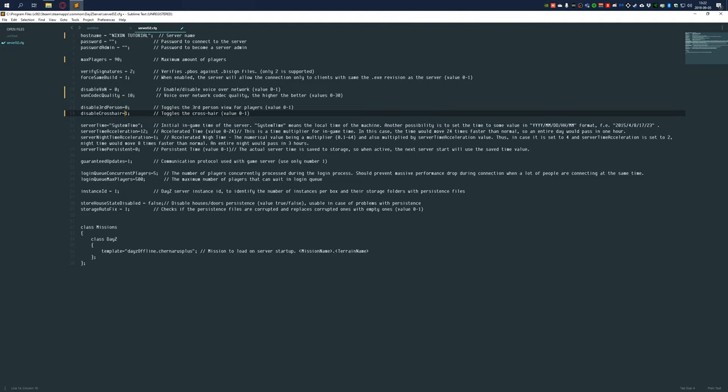Server time. Well, this copies the system time. So in my case, it would be 13:22, the middle of the day, if I start the server now. You could also just enter a time here, like so. Take this time, add it here. So if you wanted to start at 17:23 in the evening, have it like this. Or if you want to start it at 6 o'clock in the morning, do this.